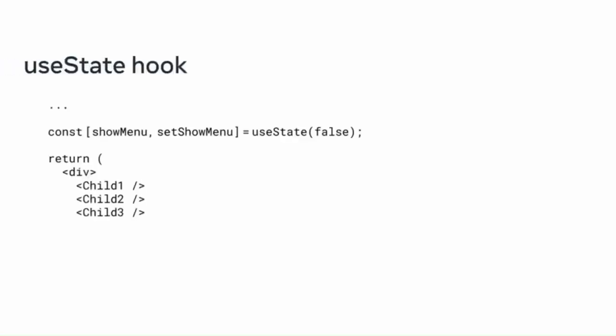It does not matter what names you use for the state variables. You can define them based on your component and use case. The useState hook should be called at the top level of your component. In this example, notice that the useState hook was used to track the Boolean state value. You can use the useState hook to track any type of data. It could be strings, numbers, arrays, booleans, or objects. For instance, you can even track the number of times a button was pressed.